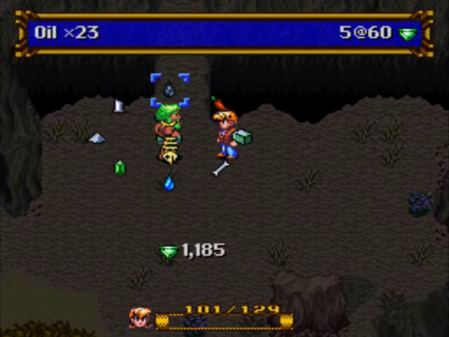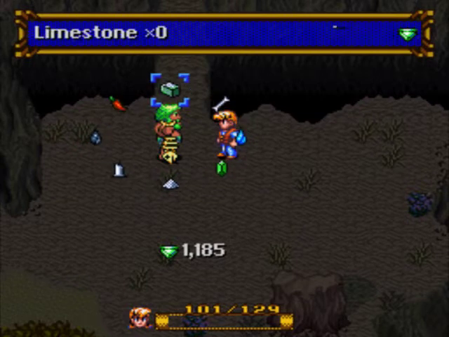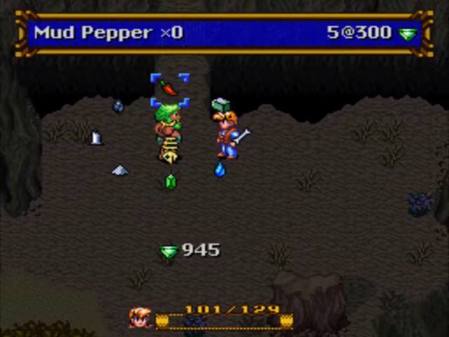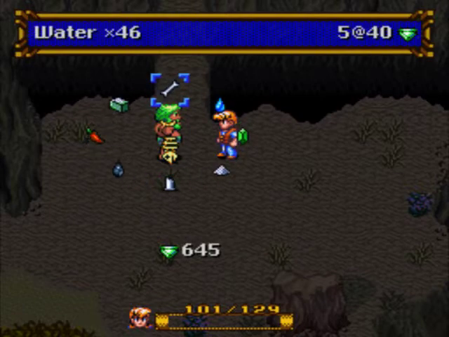Oh, wouldn't you know it? We have to pay with... let's see, what do we have? A bone? Oh, limestone's so expensive. Oh, wow, now we can buy mud peppers. Oh, man, there's just so much stuff to buy.